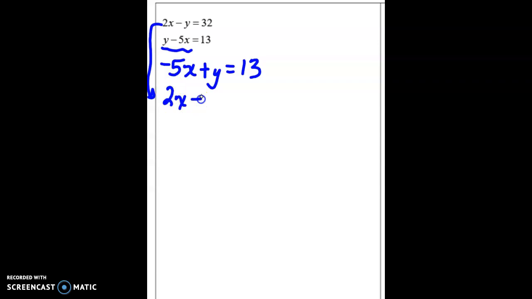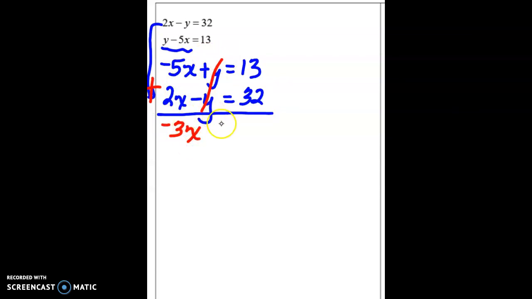It's just easier. Now I'm looking to see in elimination, do I have the same number with different signs in front of either the x's or the y's? In this case, I do. I look at the y's and I have a positive y and a negative y, and when I add these two equations together, the y's will drop off and be eliminated, and that was my goal.